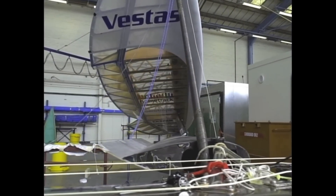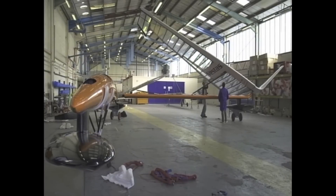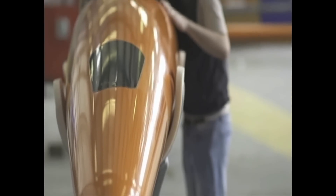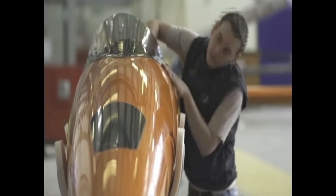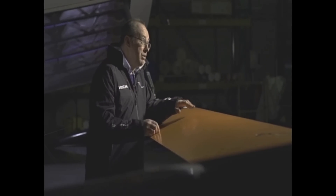Most often when we talk about boats, everyone thinks about a waterborne craft that sticks something in the air to catch the wind. This could equally be seen as an aeroplane that touches the water. One of the design specifications for this boat is that in an extraordinary circumstance where it finds itself in mid-air travelling at very high speed, it must be able to glide back into the water and carry on sailing.